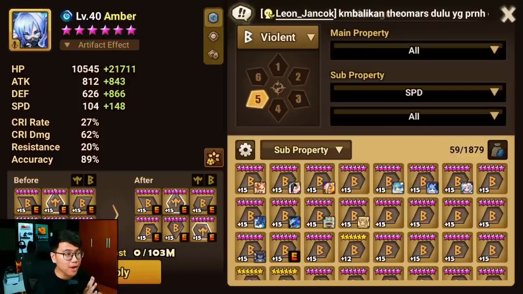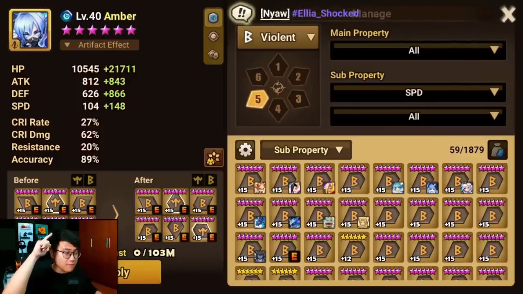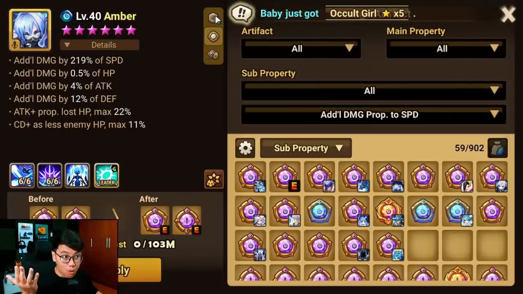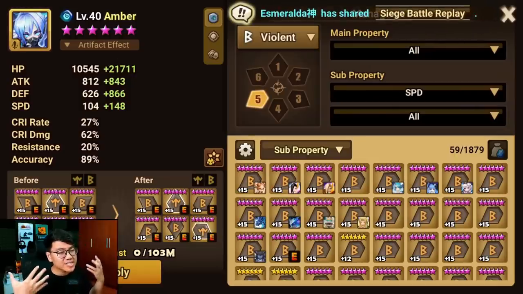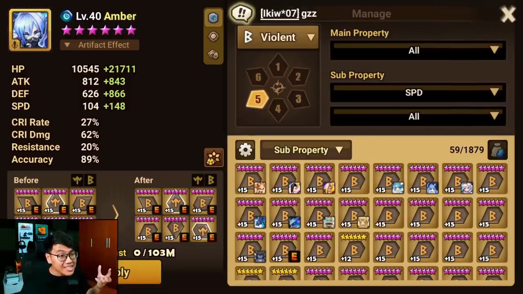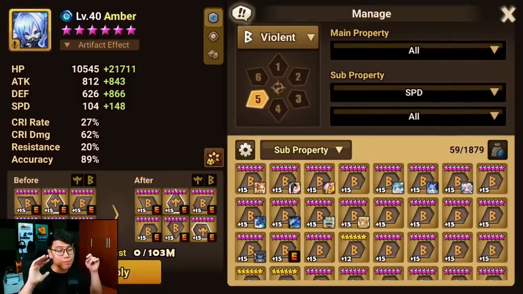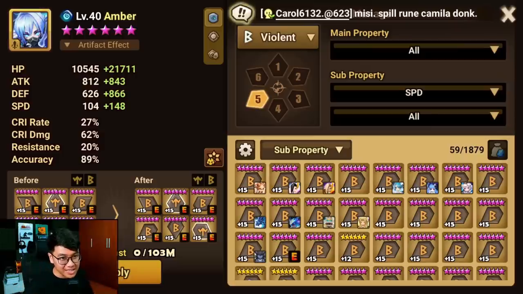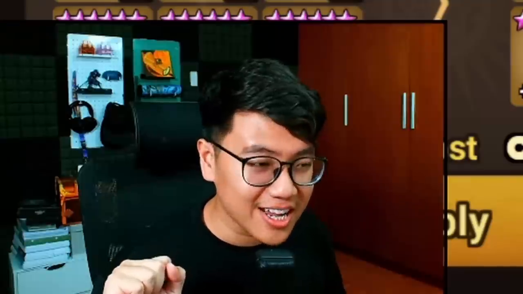So my favorite build for Amber in RTA is going to be something like this. Violent, high accuracy, tanky, and also have additional damage and artifact to do even more damage. Usually she'll be a bit slower because she's probably going to be the last one to move in the team after you have prepared the dish nicely in front of her with many, many debuffs. With that, let's go to the RTA showcase of the day.